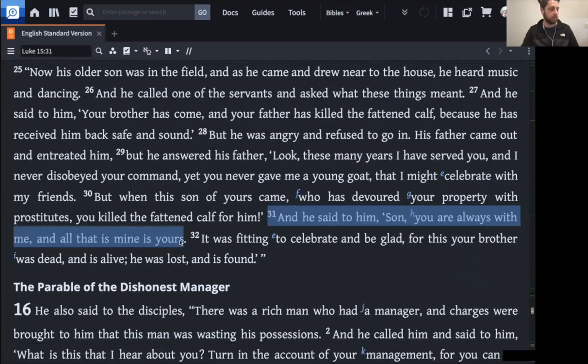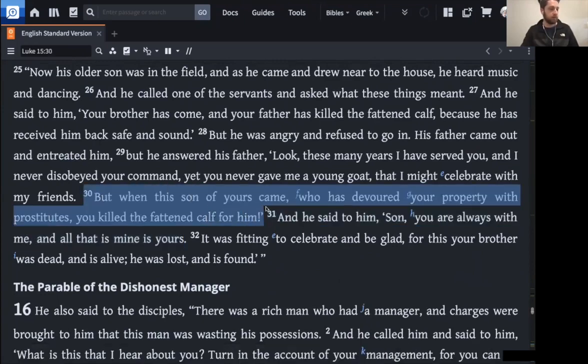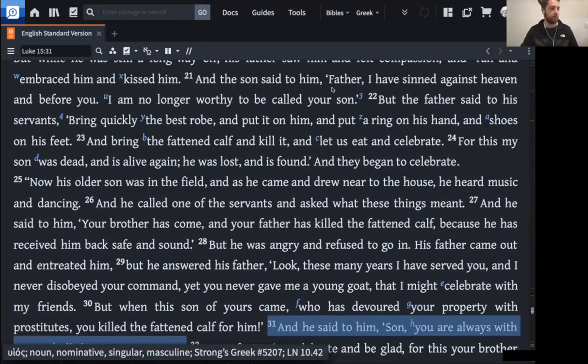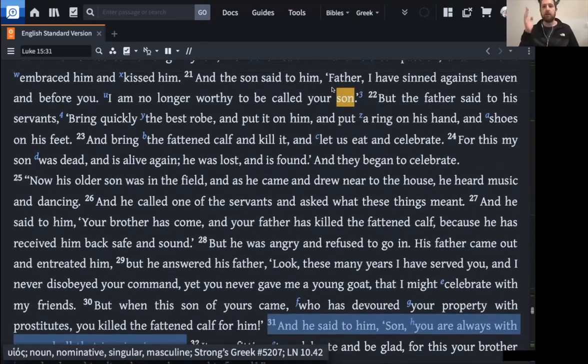So although the older brother is accusatory towards the father, look at this: all that is mine is yours. He's not withholding from the older brother. He's just as compassionate, just as kind. His heart for the older brother is the same as his heart for the younger brother. Bam, you did it. I'm not telling you to exegete your entire text right now. I'm saying, what verses will you use to explain your points? Does that make sense? Yes, now we understand.